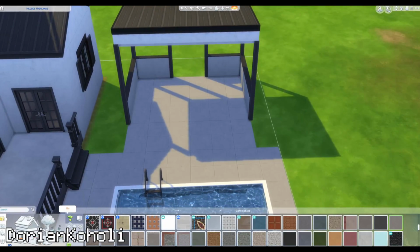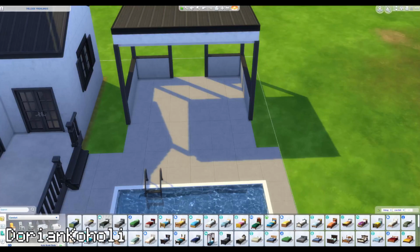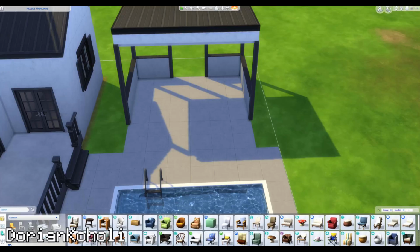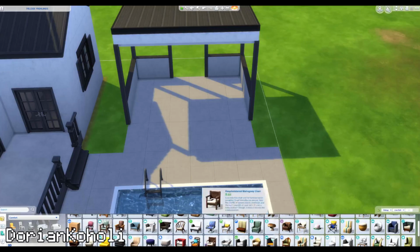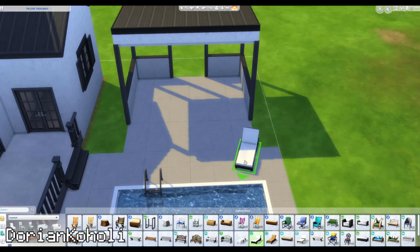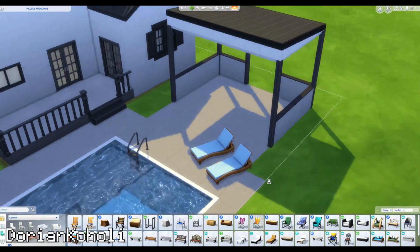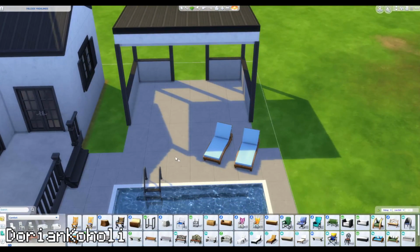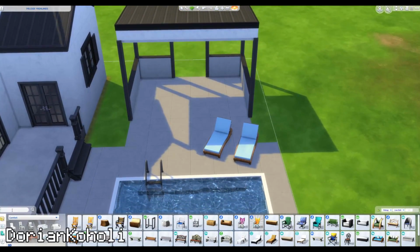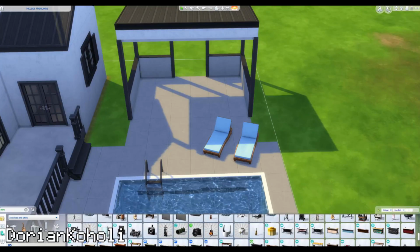We'll see what happens. But in the meantime, let me put some patio stuff, because I might also feel better about it once there's more patio stuff out here. Excuse me for a minute. So we'll do a couple loungers. Change the color on them. Ooh, that's like a blue and orange. I think I might do that. So blue and orange. I think I want to put a bar in here, which I might actually do first.